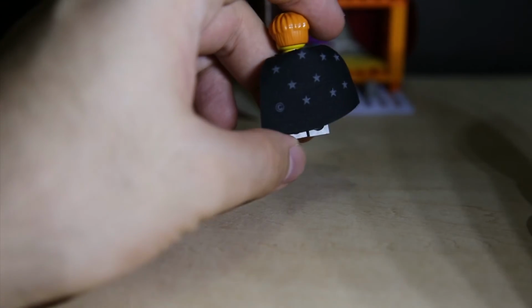That's apparently his wand. His cape has stars on it, but it's ruined by a little copyright symbol. Jesus Christ. And yeah, of course he only has a one-side print. There's no back printing on him. This is back in the old days of Lego, with yellow skin and no back face print.